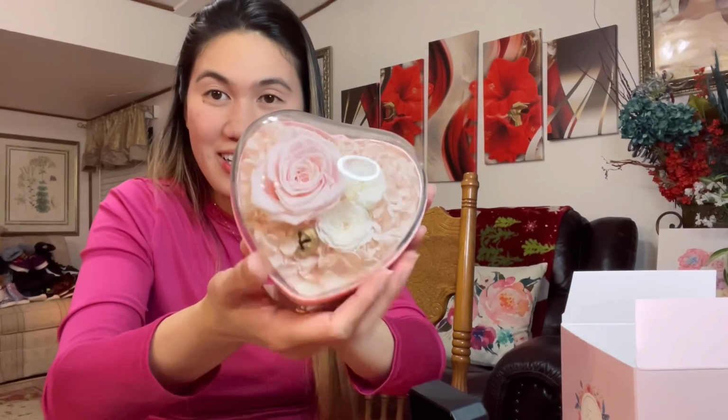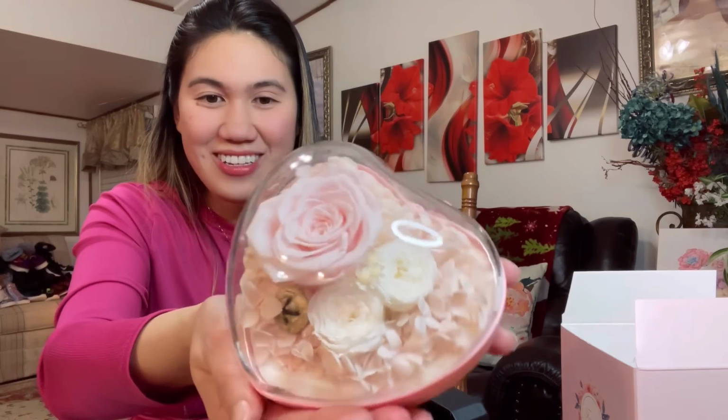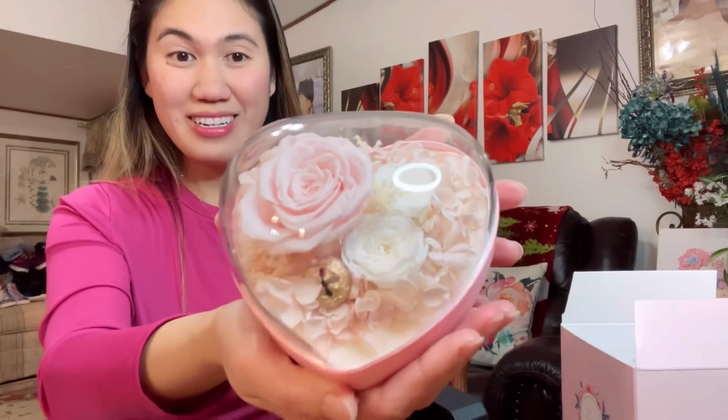Okay. So, oh my. Oh my god. It's so pretty. Oh my goodness. Look how pretty it is. Oh my goodness. Isn't it pretty? Especially if you like pink. It actually matched with my outfit, look. But this one is kind of dark. This one is light. Look how pretty it is. So let's open this.